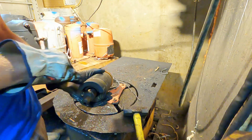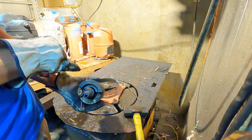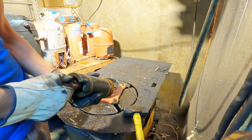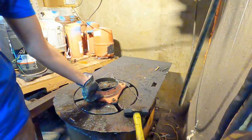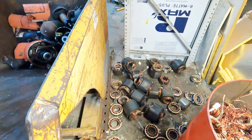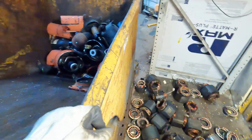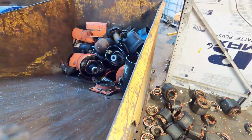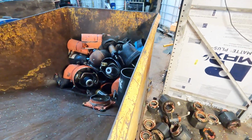Some of these counterweights on these armatures is brass, and you can knock that off with a hammer. And that's what you're left with. All right, so now that we have them to this point, the next thing is to remove the copper from the field housing. You have your steel that you can sell for 7, 8, 10 cents a pound, whatever prepared iron is going for.